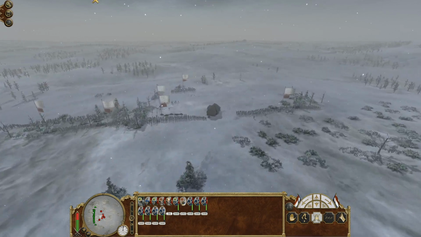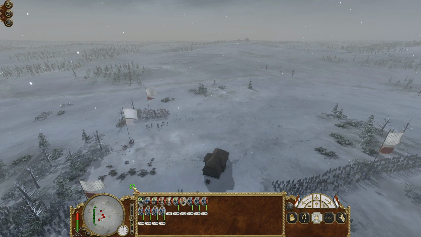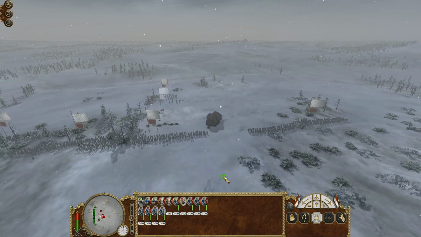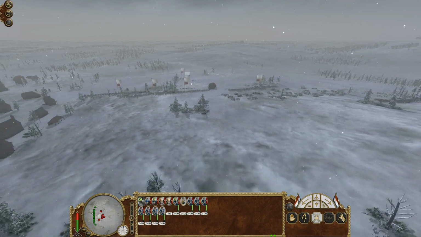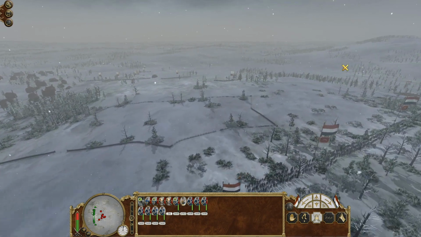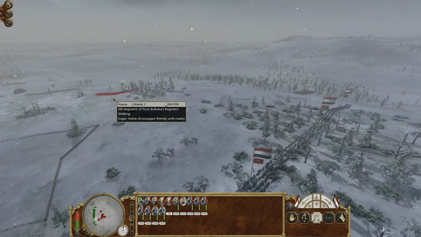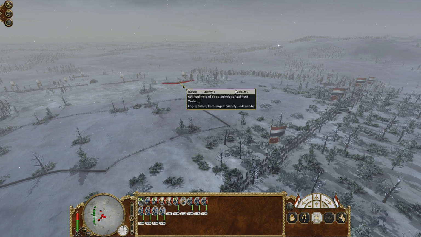Now, did we just break their artillery? Yes, we did. We are in control of this battlefield, and now it looks like they are looking to advance. Because of that, they realize the only way they're going to win is to advance and take out the artillery. Otherwise, we just sit here and bombard them from a distance. And there it is.